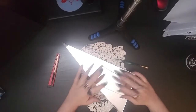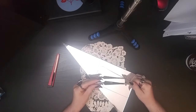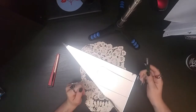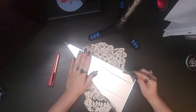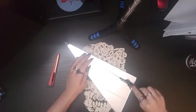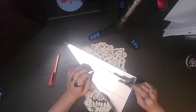So this is the mirror I'm going to use here, and these are my glass cutters that I got at your local Home Depot, hardware store, all that jazz. I already have the outline of the hatchet that I want to do, and let's just see how this goes. Now the key when you're glass cutting is to never run over the line again. Once you've done the line, if you keep running it over, you're going to ruin the mirror more than anything. So you always have to be careful with that.